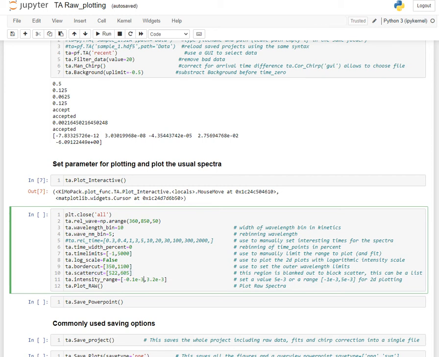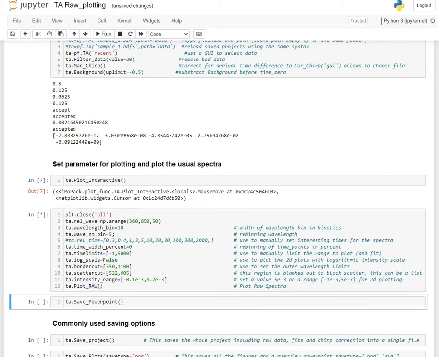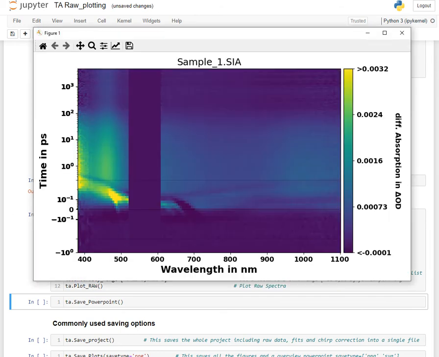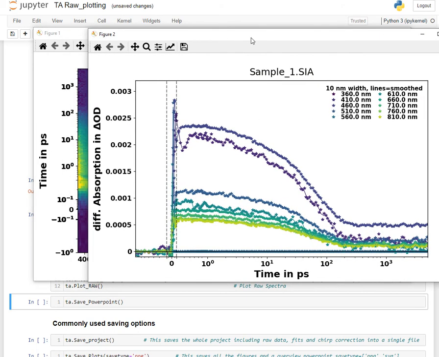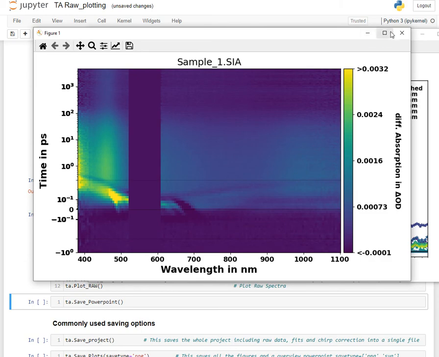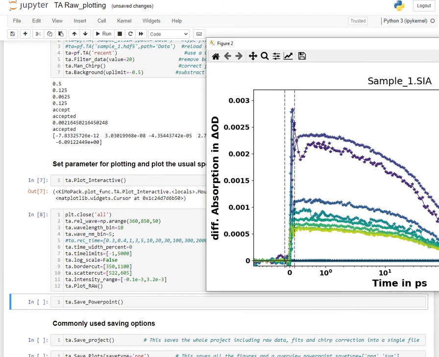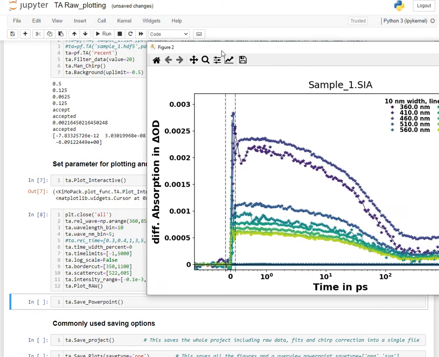Lastly, instead of using the interactive plot functions, which I could easily do again, I can use plot raw, which generates 4 different plots. It generates a matrix. It generates the kinetics at the wavelengths I have selected, so the wavelengths I have written here.